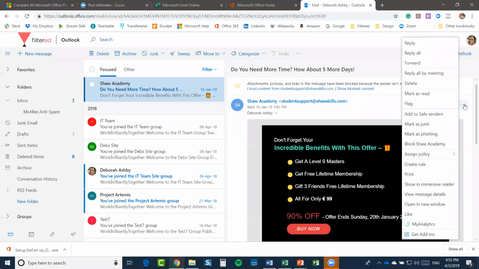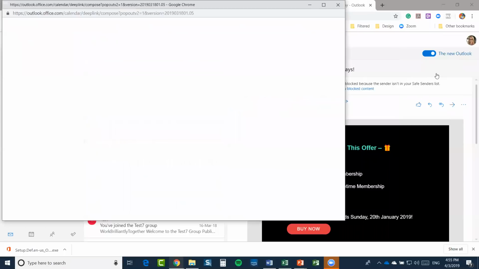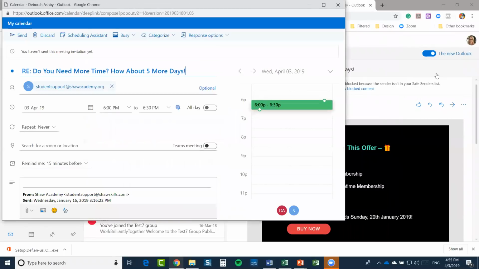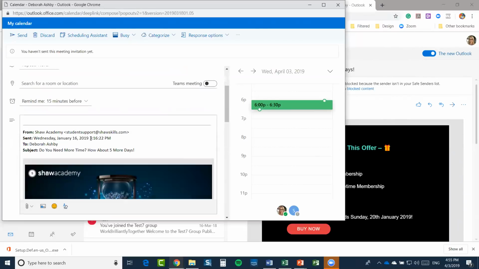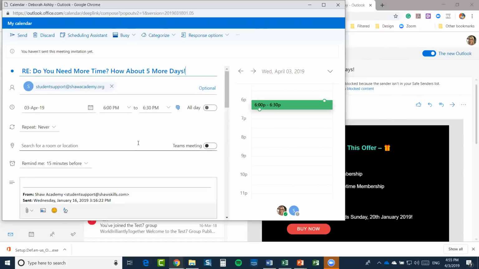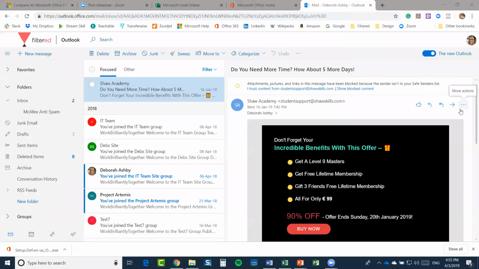One thing that I do find quite useful, and this is something again which has been introduced fairly recently, is reply all by meeting. So if somebody sends you an email and you want to set up a meeting with that person, you can select reply all by meeting, and it will take you into your calendar and make it into a meeting, which obviously you can adjust the title and any of these settings, but it will put the email into the bottom of the description and it will address it to the people who were in this email. Okay, so that's quite a nice one as well, just improving your efficiency when it comes to things like that. Now I just need to move my little webinar bar out the way so I can close that down. So a nice little option in there.